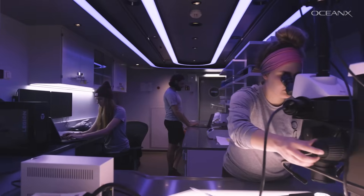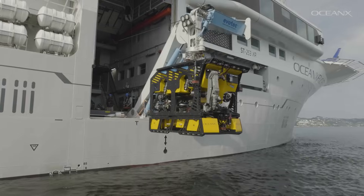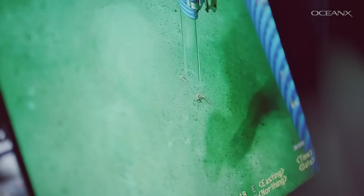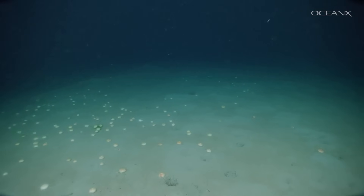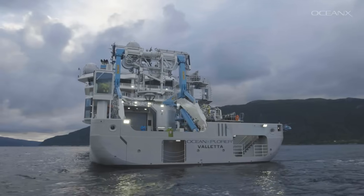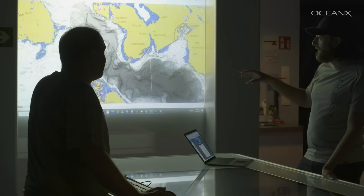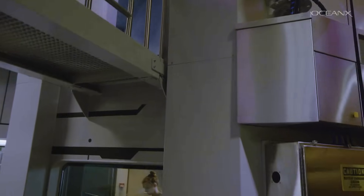Even though I am a marine biologist, it's a pretty rare opportunity to get to work with such advanced equipment, like our custom-built ROV. We can literally take a sample from 6,000 meters underneath the surface of the ocean. We can bring that sample in here, sequence its full genome, and discover whether it's a new species or not. Having everything together on this vessel allows us to go from exploration all the way to discovery in the same context.